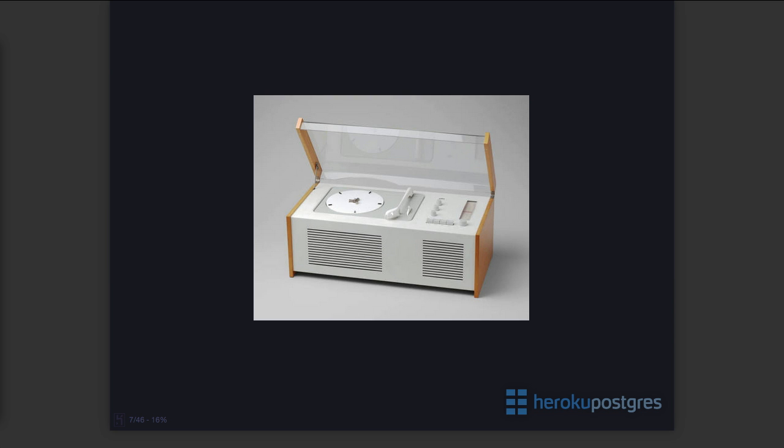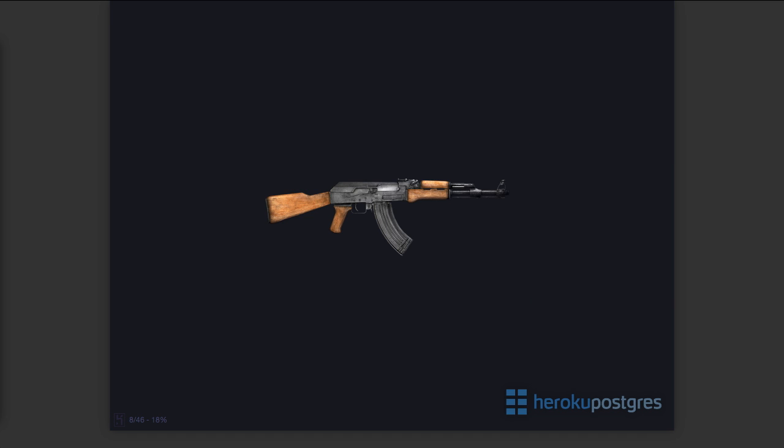And at Heroku, we really embraced this Dieter Rams philosophy that everybody at Apple has sort of embraced, the 10 design principles. Good design is innovative. Good design is honest. All these great things. But we're not going to talk about that. The problem with German design is that good design tends to be really fragile and expensive and go wrong at 3 in the morning. Instead, when we're talking about the architecture of the service, we like to think like Russian design. It should be dragged through the snow, fixed with a rusty nail, and keep on working.